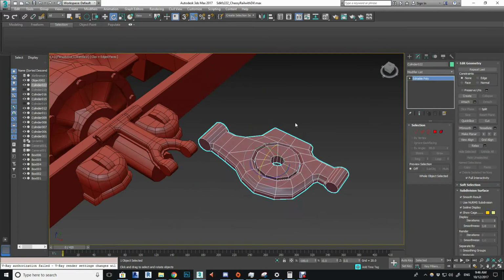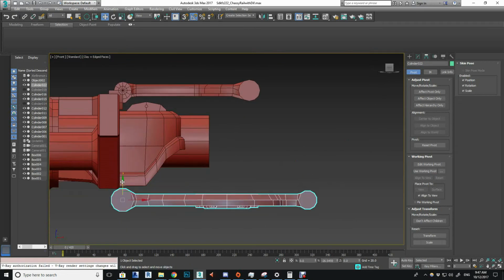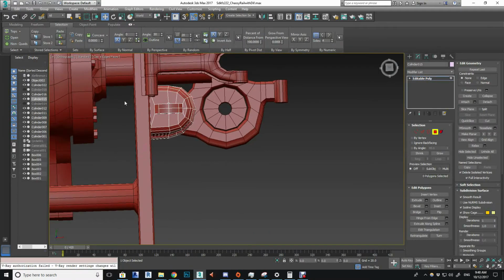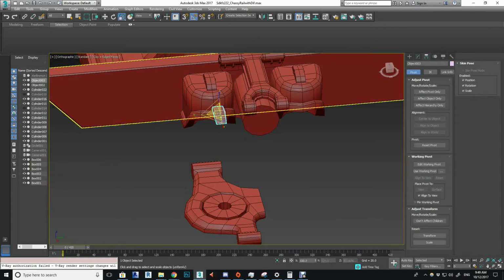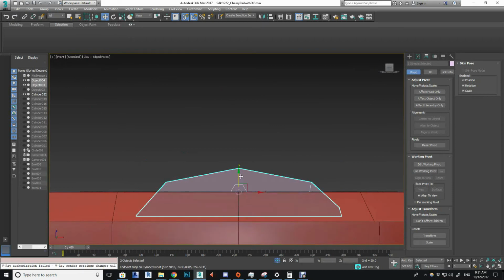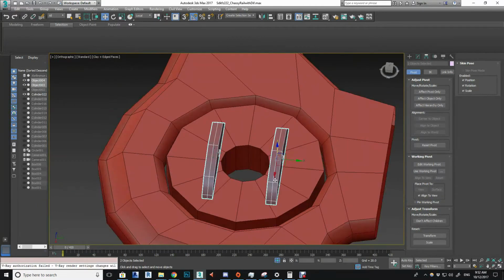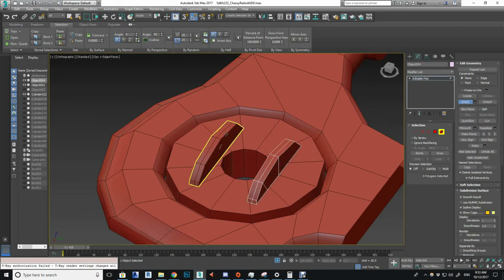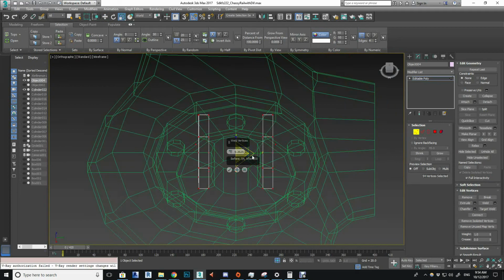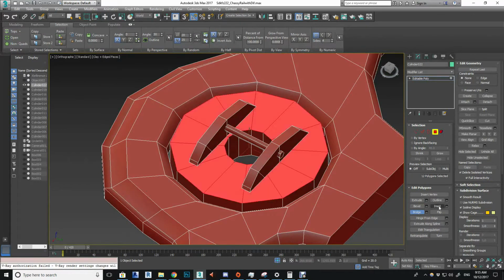So using the move tool with vertex snapping on allows us to select the center point of that sort of hinge piece, and then I'm just adding in those sort of top connection points. I actually grab them off the other shock tower and just pull them off as a separate object, and then position them in the place that I wanted them to attach to this butterfly piece, and then working on them as a separate object until I was happy with their placement, and then attached them both together and use the bridge tool to connect all those faces together.